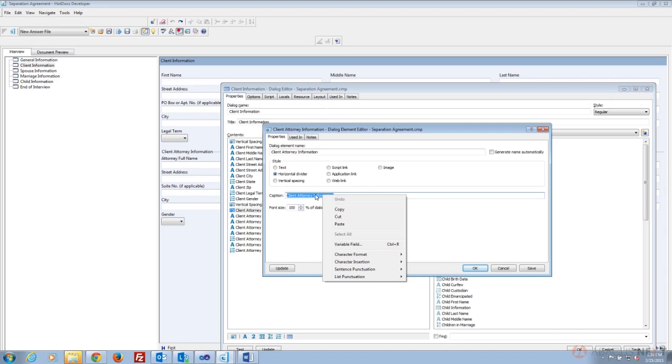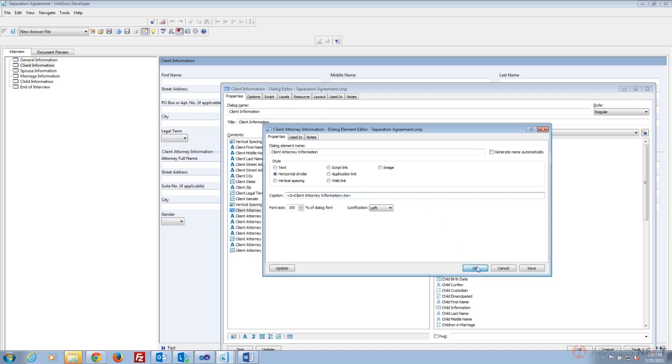Our objective here is to apply some formatting to this text, and we can do that by way of some character format dot codes. So this first grouping of dot codes down here in the right-click menu gives us access to various formatting specific dot codes. I'm just going to click on the first one here, the bold dot code. What that's going to do in the text is create some dot codes. There's one right here. This is the bold dot code, and the reason we call it a dot code is because it's got a little period in there within the chevrons, and then there is a corresponding bold end code.